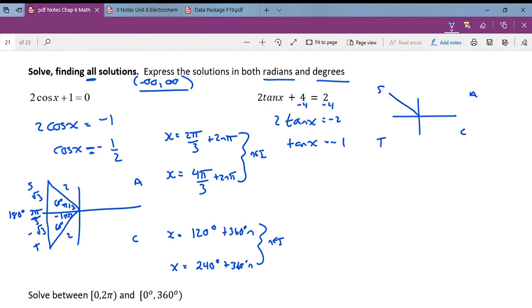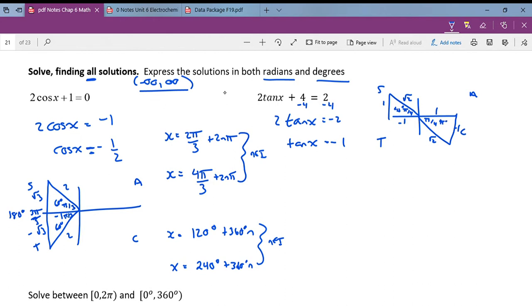Tan is negative in quadrant 2 and quadrant 4. So I'm going to give these answers all positive. Again, we're not doing 6.4's lesson right now. So I'm looking for my opposite being 1, my adjacent being 1. So this is my 1, 1, root 2. This is the negative, which makes it negative. But what I care about is my reference angle is pi by 4 or 45 degrees.